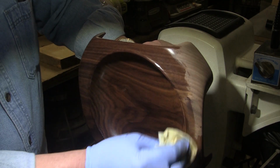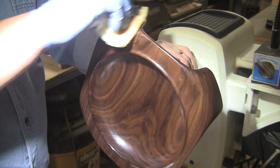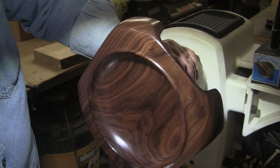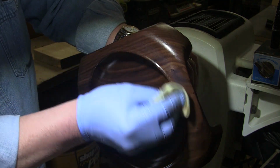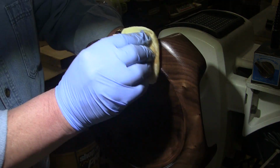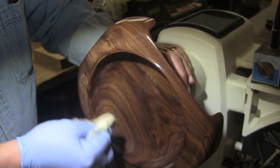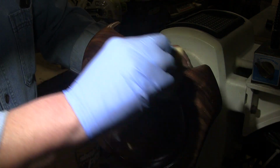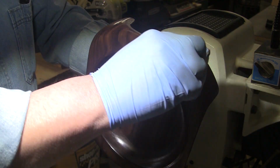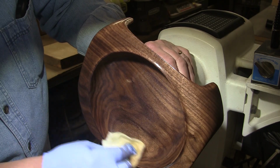Maybe because, boy, I hate to say this, I love walnut. Who doesn't love walnut? But it's dark. And when it's dark like walnut is, like this is, it doesn't stand out, I guess. I'm not real sure what I'm trying to say here. It doesn't catch the light, maybe? I don't know. It's dark. On the other hand, it turns nice. It's beautiful grain. I mean, you can't argue that it's beautiful grain. And I'm not trying to argue that. It's just that it's dark. But, like I say, this is a piece that I do love, pretty much.